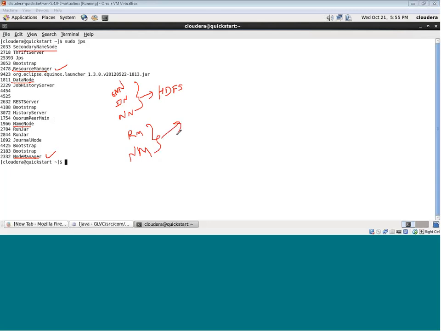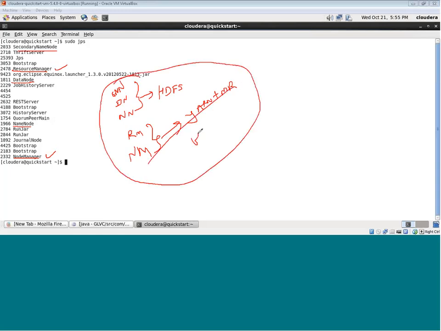These 2 processes will encapsulate YARN plus MapReduce. That is why overall all these 5 processes together, I have a complete Hadoop setup running, because I have DFS, YARN, and MapReduce, all of them running.